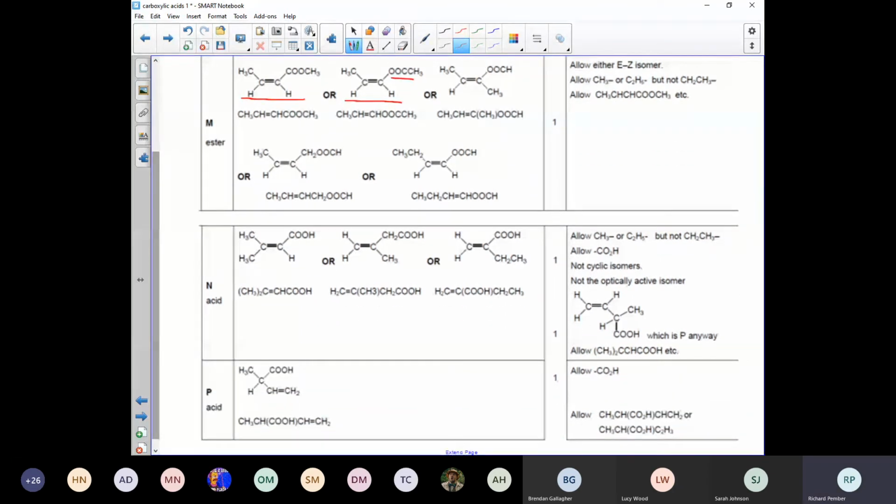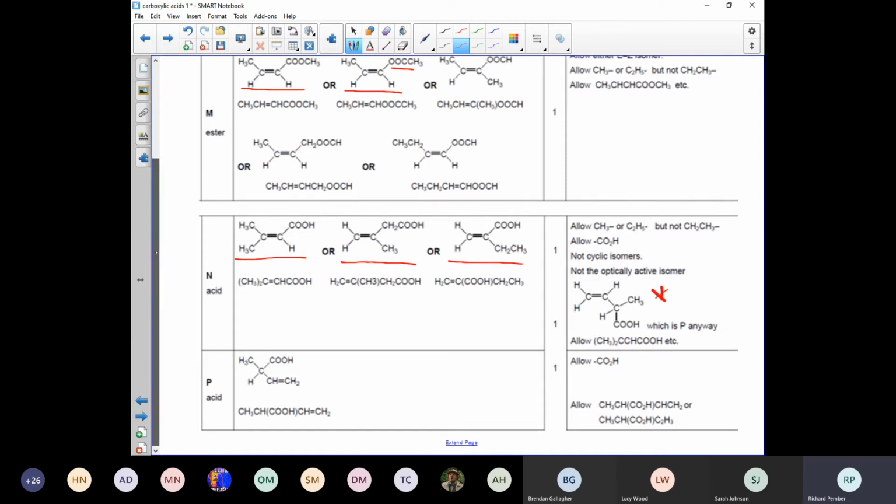For N, you can see again a few possible answers there. This is the one that we showed, so we went for the 2 methyl groups. We said that if you use 2 hydrogens, then it was likely that you were going to be able to put some branching in, so you'd be able to get a branched carbon chain, and there were a couple. And then just note in the mark scheme, you might have done that, but you might have inadvertently made the answer to P, which was the optical isomer. So watch out for that.